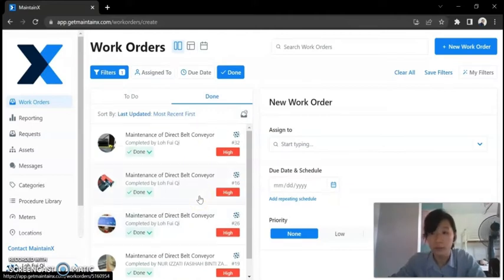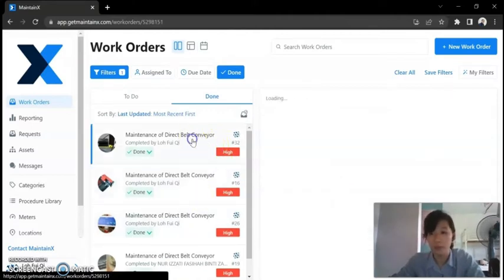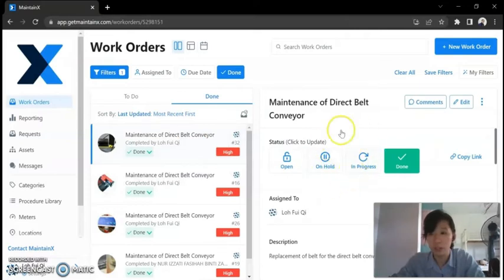After we set it up, we will click the in progress button to indicate we are in the process of fixing the equipment. After the time to repair the equipment, like an hour or half an hour, the equipment can be back to operating normally. Then we will click the done button.